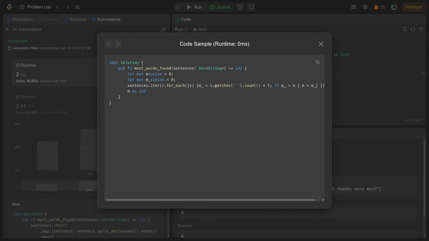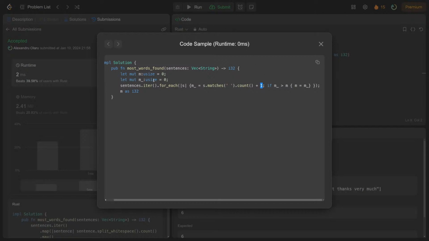So for each matches, oh, this is a smart one. What this guy does, it goes through each sentence and counts how many spaces there are, and adds one more, because if there are 2 words, you'll have only 1 space, so you need the plus one.